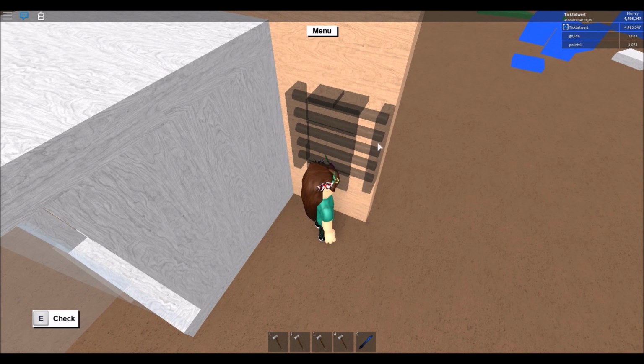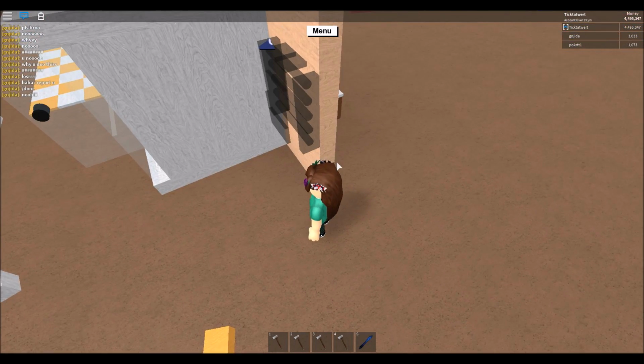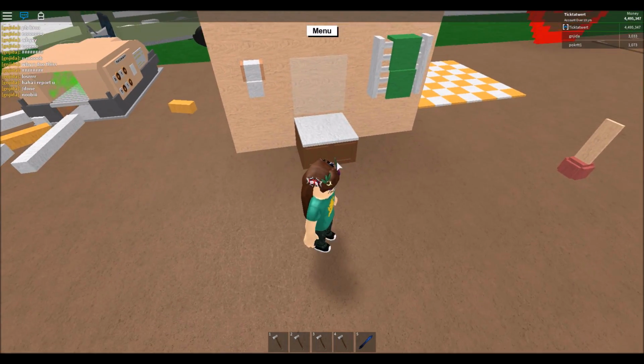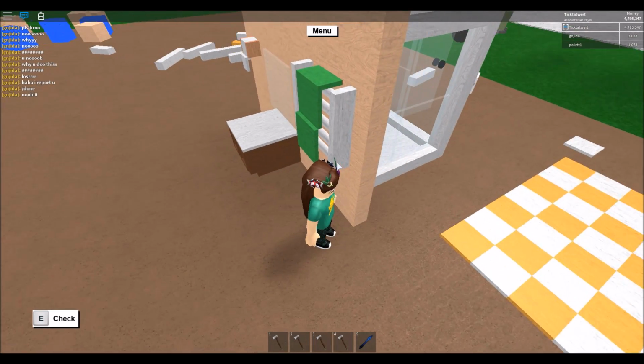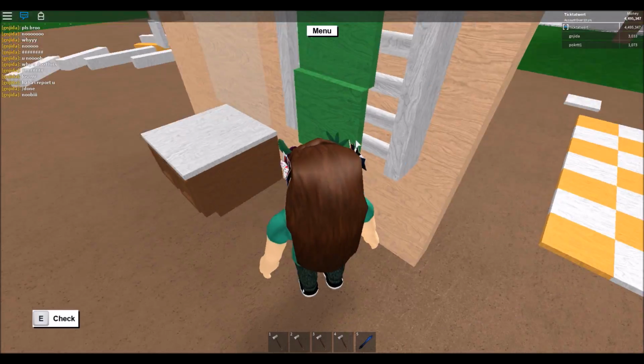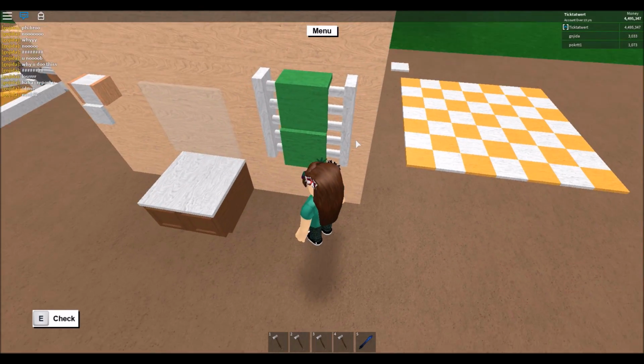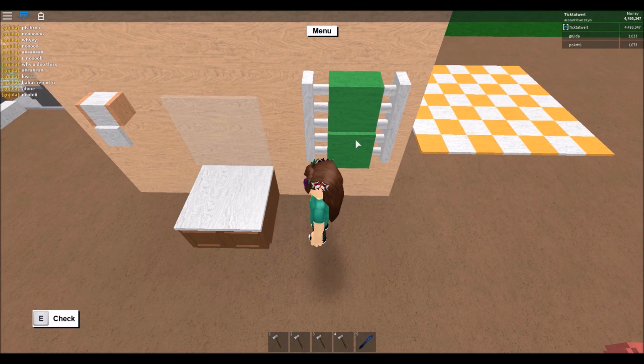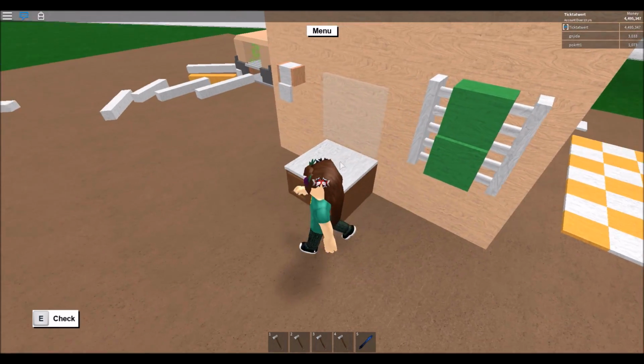Just colour the ladder whatever colour you want. Then I recommend colouring the towel green, red or yellow or something like that. I'll just show you what the towel rack looks like when it's done. So this is what the towel rack looks like when it's done. I've painted my towel green and the ladder white. Pretty simple design really, it's not too hard to build. Next thing I'm going to teach you how to build is the plunger.